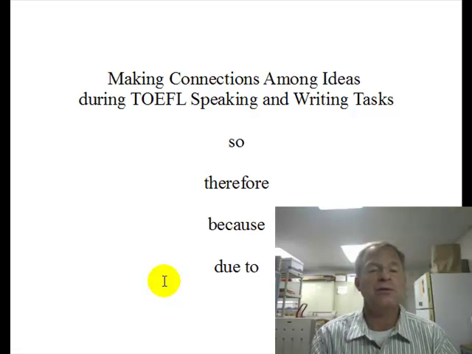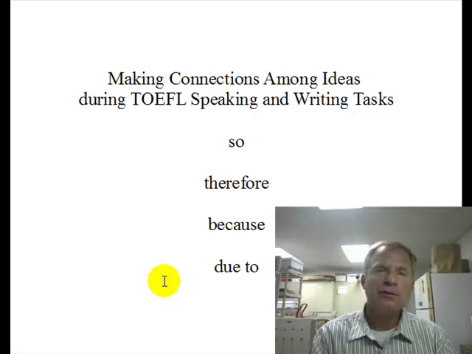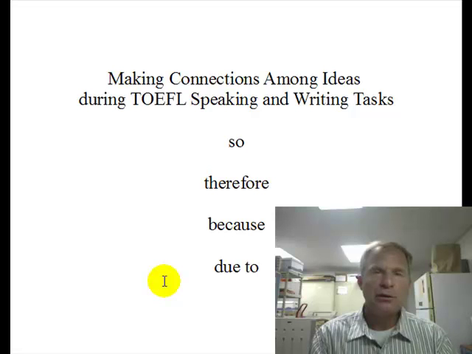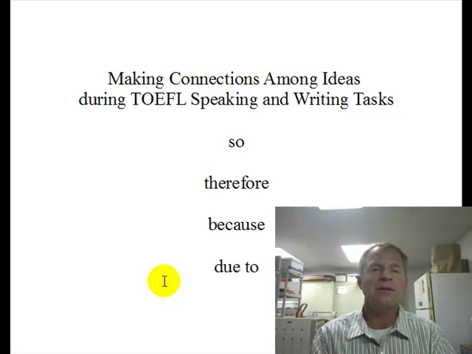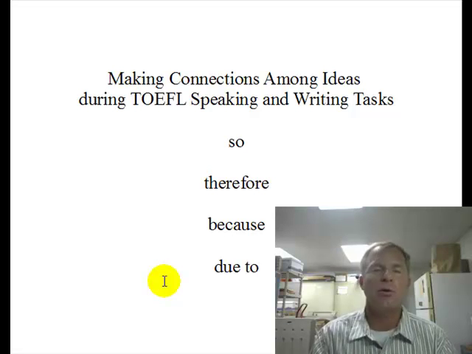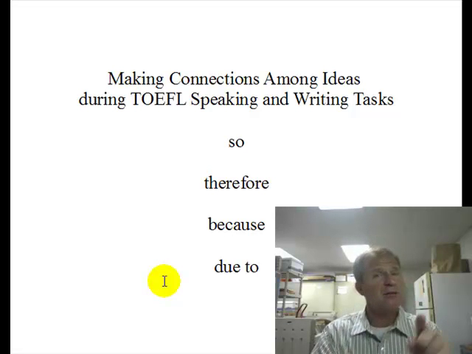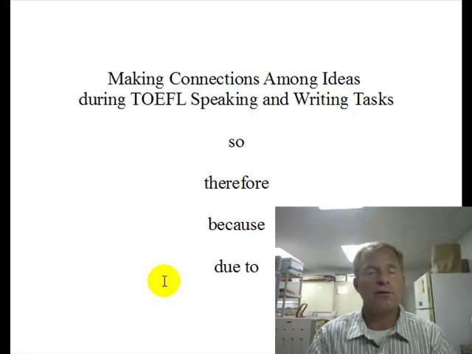Now what you want to do is make sure you have a list of coordinating conjunctions. Make sure you have a good list of transition words. Make sure you have a good list of subordinating conjunctions. Make sure you have a good list of prepositions. And then use these and practice these in your speaking and in your writing, so that you'll be ready to have good grammar and good vocabulary during your TOEFL iBT test-taking experience. And that is how you get a better TOEFL score.